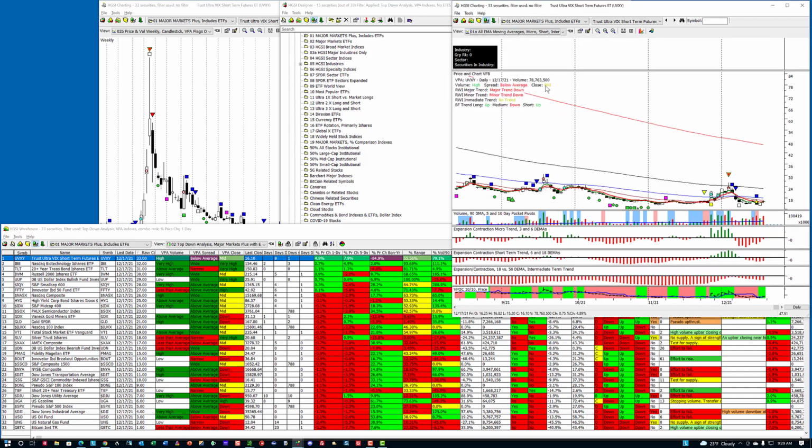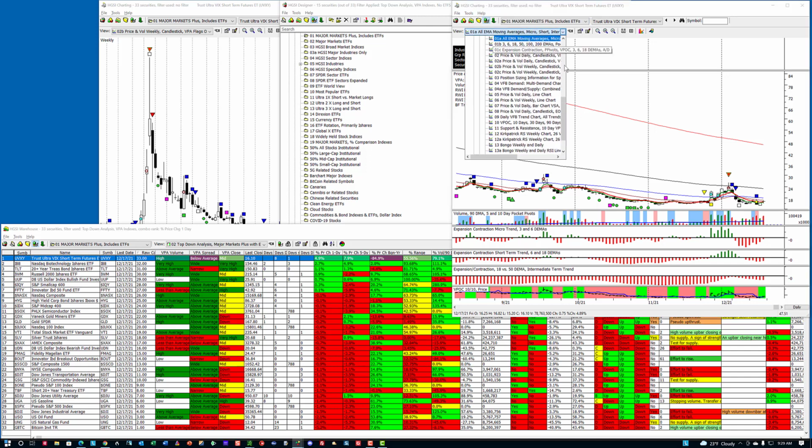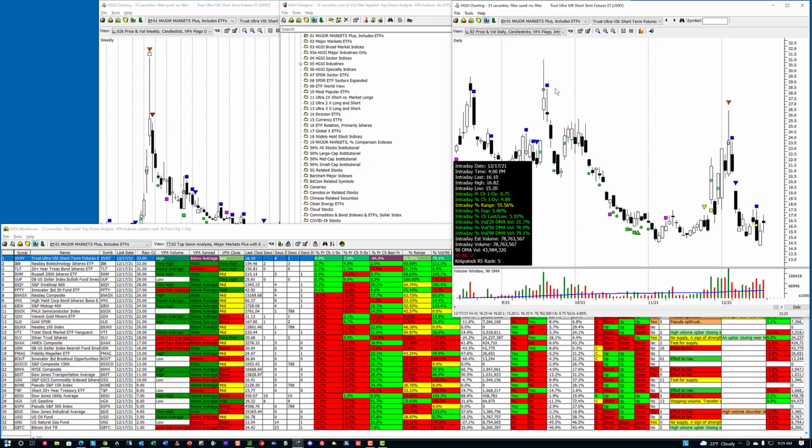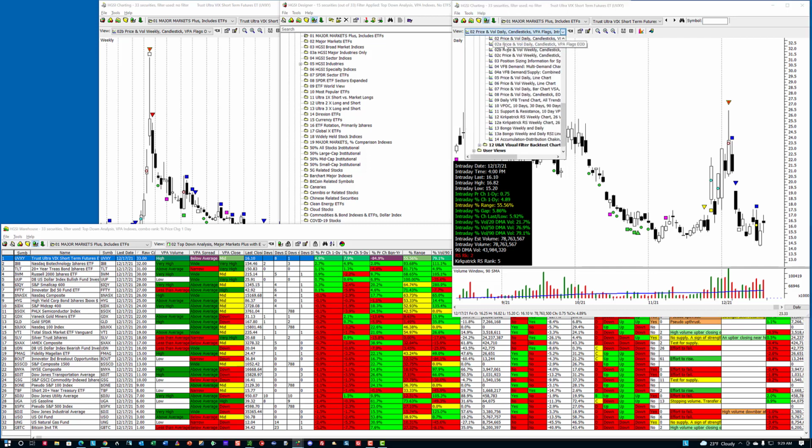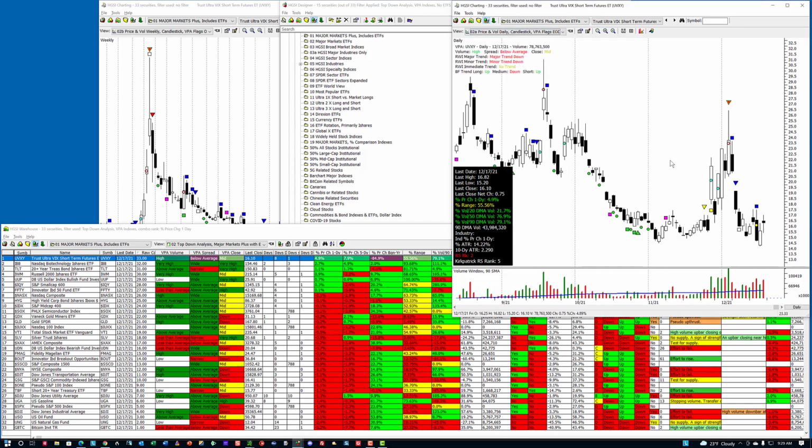Okay, here is, let's go down to the all moving averages. No, I don't want to do that because it compresses things too much. How about just a plain old VPA chart?